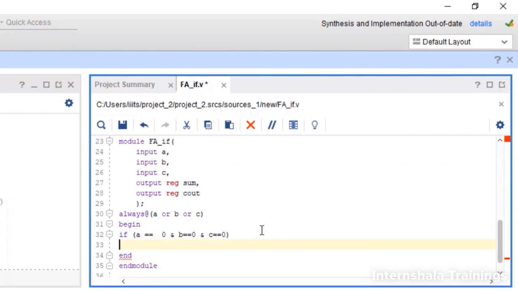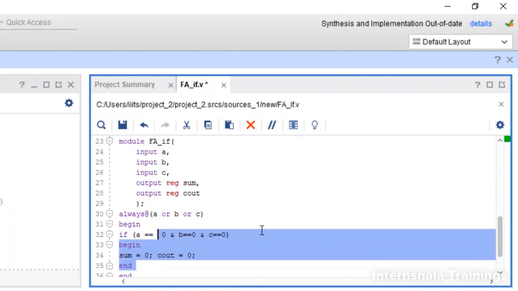Since we are going to define two statements, we are going to write begin and end. And then we say sum is equal to 0 and cout is also equal to 0. These statements, if you want, you can write like this also in one line, but since these are two statements, you have to mention begin and end.